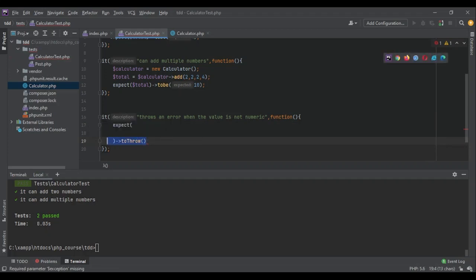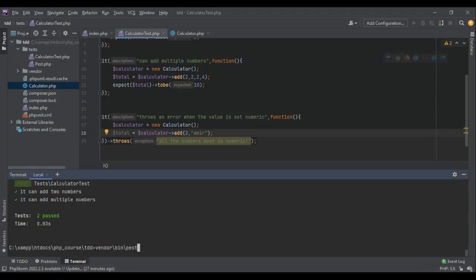I personally prefer the other one because I want to check for the message as well. So I will write it here. I will remove the expect, and here I will say it throws all the numbers must be numeric.